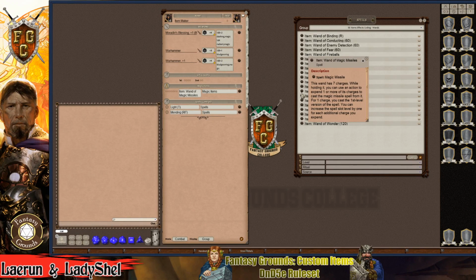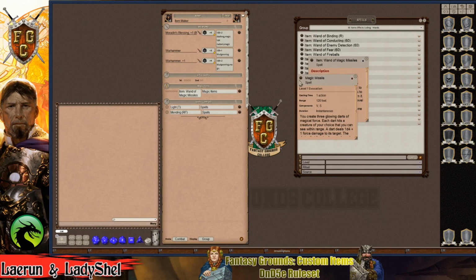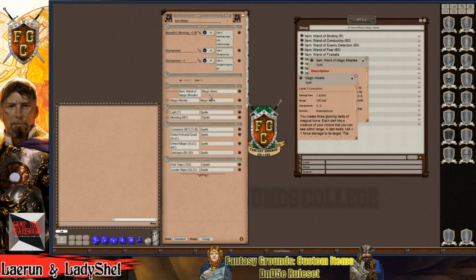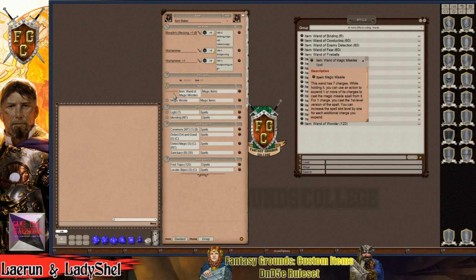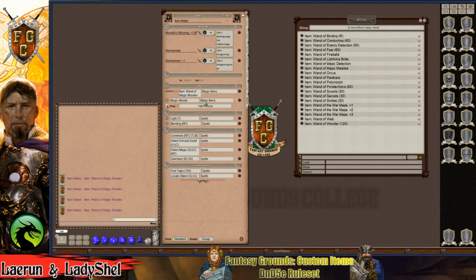So that's the item. But now you have to actually drag the spell into this area. So now there is the actual thing that does the damage. There's the magic missile force. So it's a 2-part thing. You have the item, which can keep track of how many usages, and then you have the actual missile attack, which is basically just a spell. So that is how you would keep track of this particular wand. It's a spell effect or a condition attached to an item.